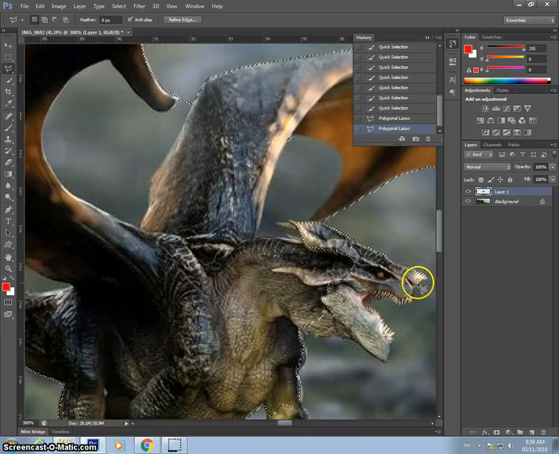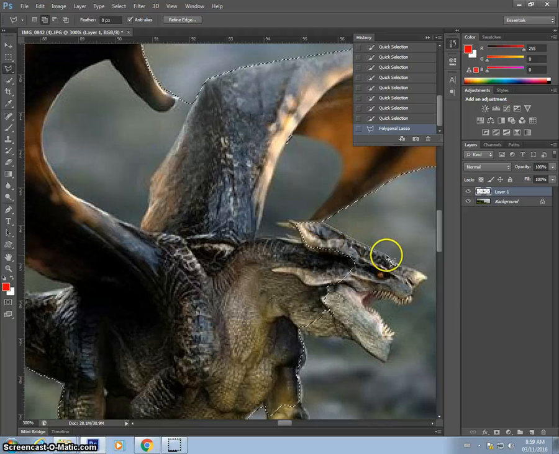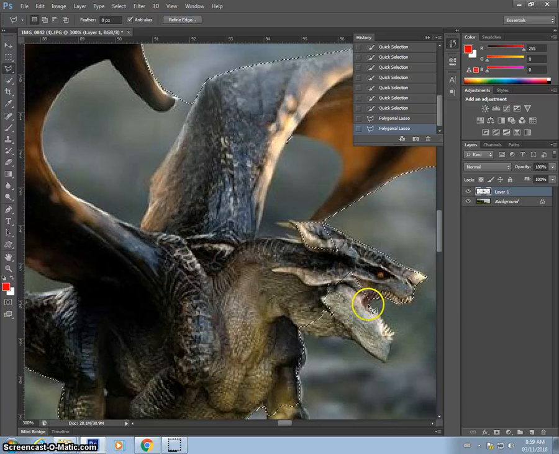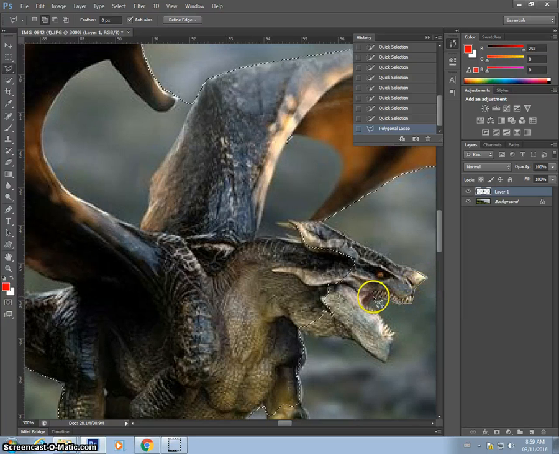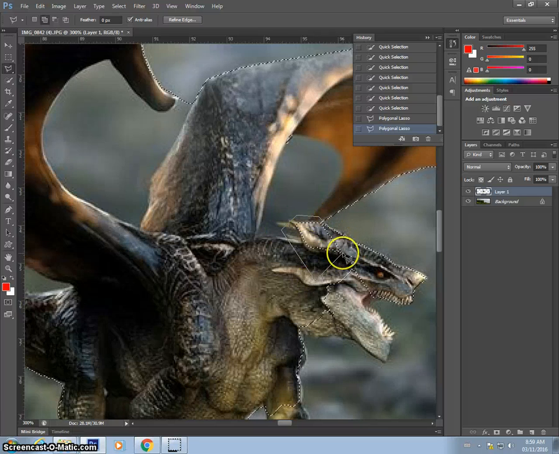Pretty scary looking dragon. Oops, made a mistake there. If you double click, it's going to try to connect your line with your starting point. So I accidentally double clicked there. Oh, I keep doing that. Okay, that's fine. Let's add that.